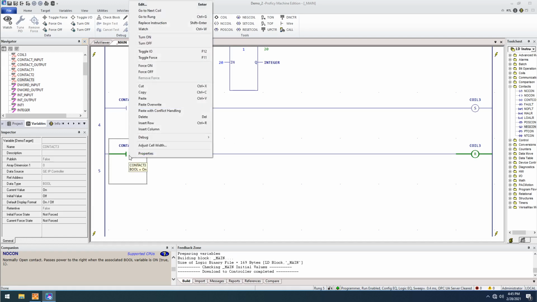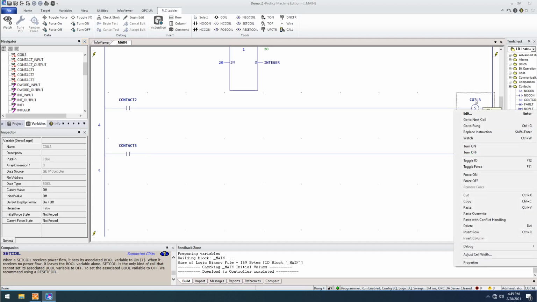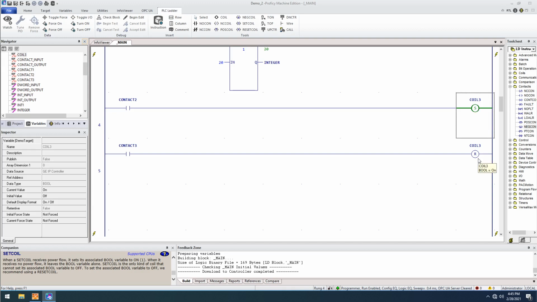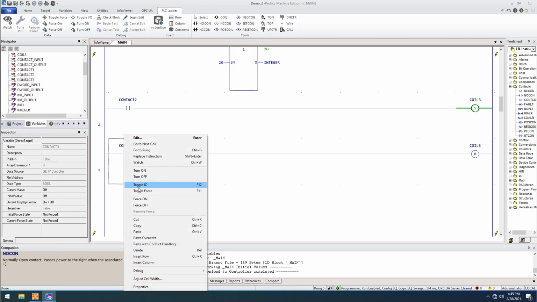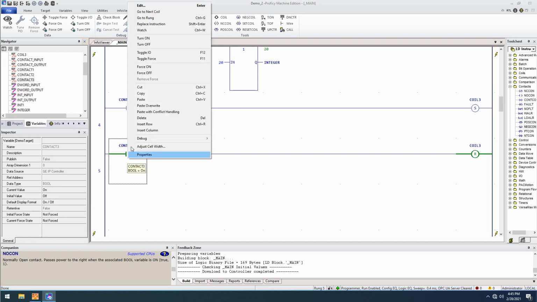And when we don't have power flow, if we toggle this coil 3 variable to, say, a value of 1, we can see the reset instruction is just not going to execute. But if we toggle the upstream contact, then it will, and it will reset the value of the variable coil 3 back to 0.